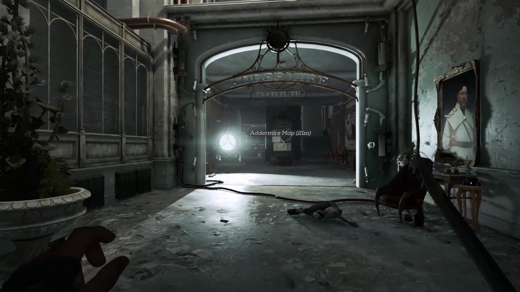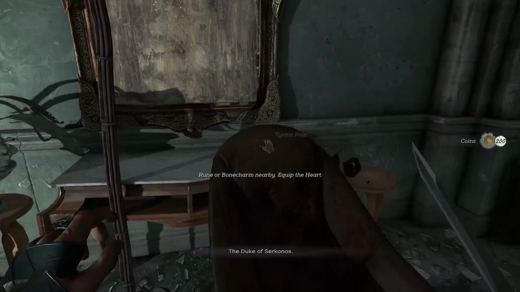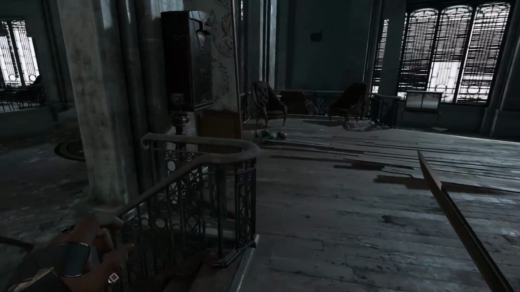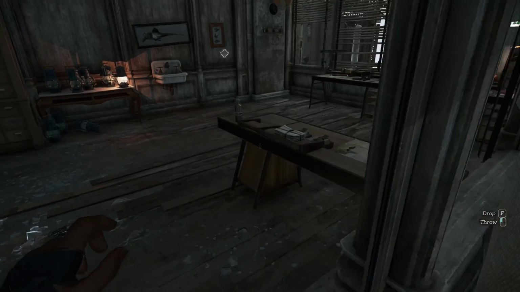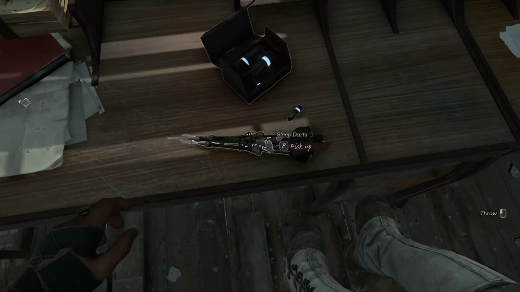There are a fair bit of stuff to find and pick up in this mission. Like this, Duke of Serkonos. What I tend to do in places like this is deal with the main things first, such as clearing the place out and doing whatever objective I'm doing, and then take the time afterwards to go hunt down everything.